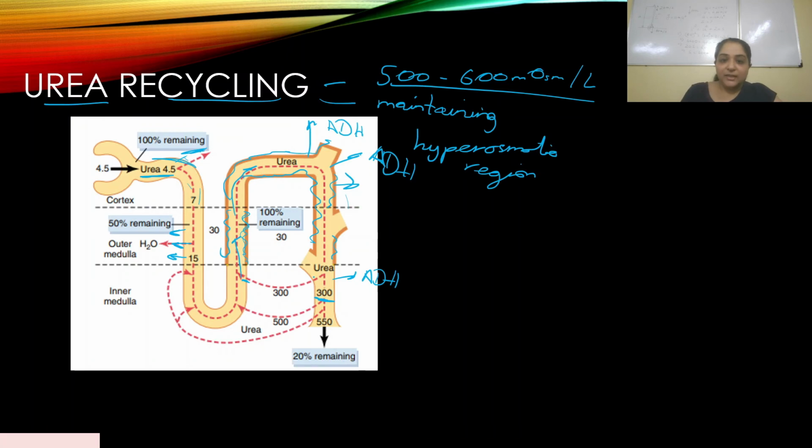And then there are some transporters over here in this medulla region which allow the diffusion of urea from high concentration to low concentration into this interstitial medulla. So what is happening? Already there is salt content, and urea is being added in. The hyperosmolarity increases. So it is increasing the hyperosmolarity region. Not really maintaining it, I would say increasing.